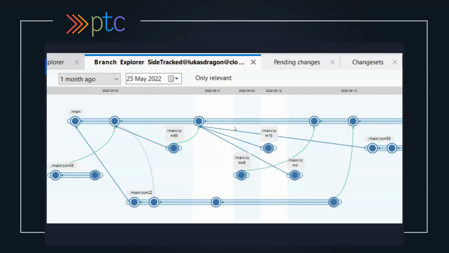So what does it look like? It looks something kind of like this. This is from one of the projects I'm working on called Sidetrack. It's an example of what continuous integration might look like. All of these blue bars going to the side are branches, right? So here we have /main. This is our main code base. And the arrows are kind of reversed.